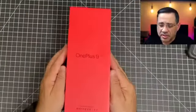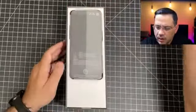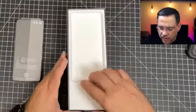Now, as we take a look at what's inside the box, we'll go ahead and slide this off just like this. I already cut the tape. And you see here we have our phone. Put this over, put it to the side. We'll see what else is included.